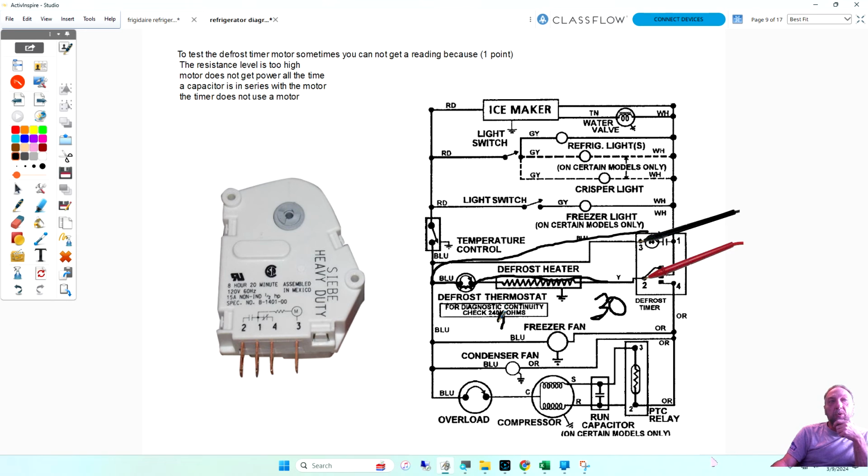So now I'll get that 240,000 ohms, but that's telling me that my defrost thermostat is open and my heater is good. If I get an infinity reading, an open circuit, what most likely is bad there?